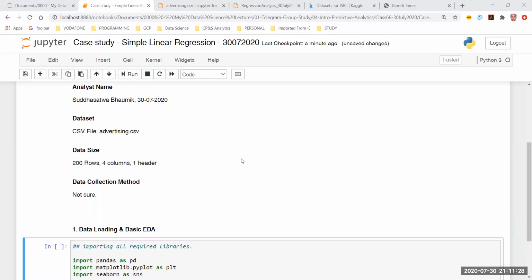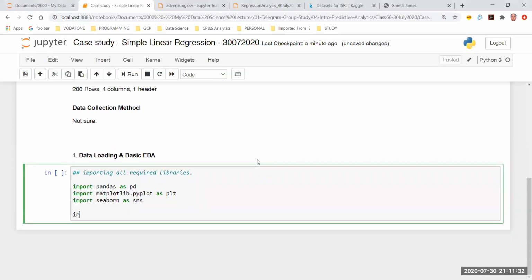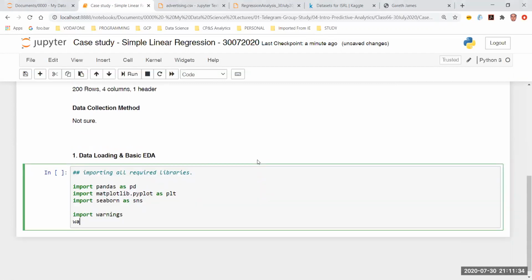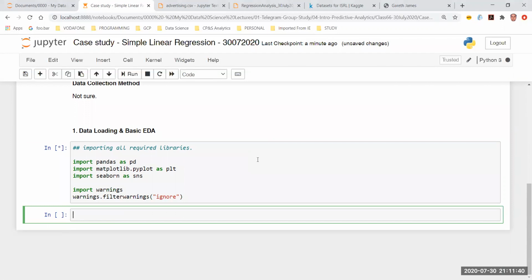There's one thing that I usually do, which I've already told you earlier as well. Import warnings, warnings.filterwarnings, and I say ignore. If I'm using any obsolete or outdated version of any library, that will only stop me from getting the latest enhancements, hence I'll go ahead and just disable all the warnings.